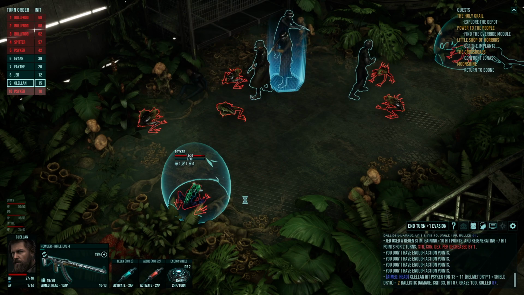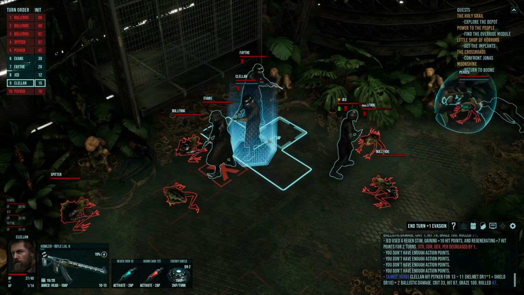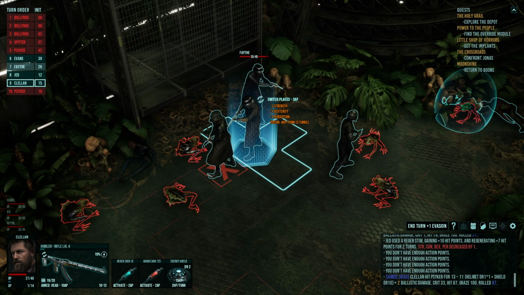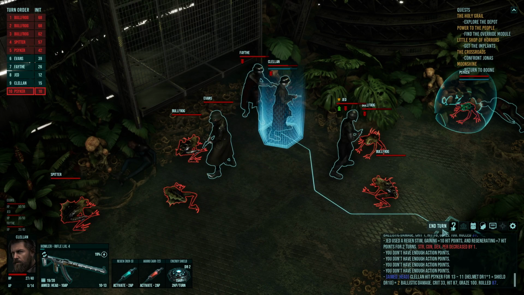Go for aim shot at the frog. A lot of damage. I don't want to use the serum just yet. Probably I should have used it.